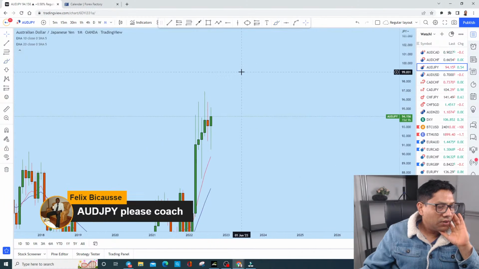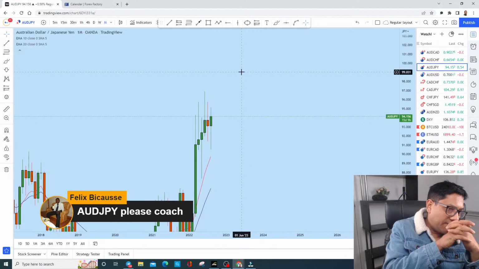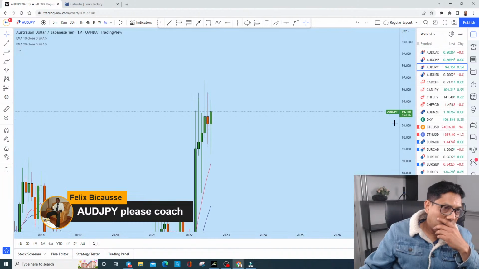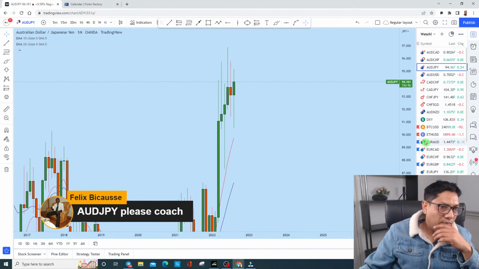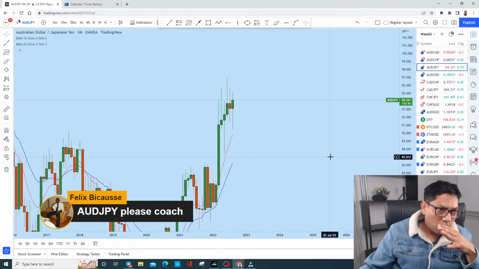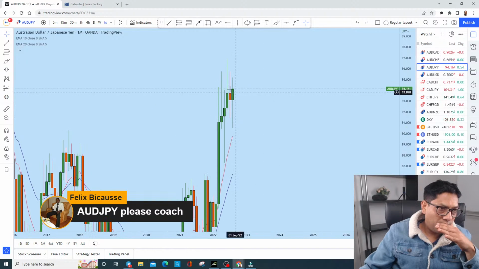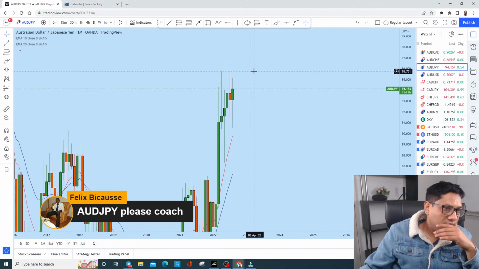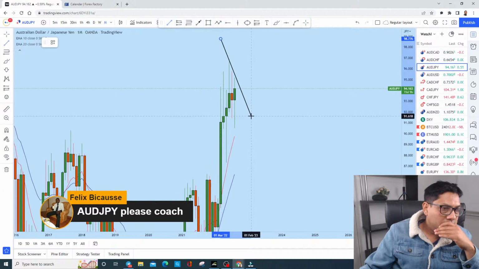Aussie yen, you see the long term Aussie yen is bullish, but this month the price is just going up and down. But I think that Aussie yen will probably drop. Okay, to me it might drop. Now you see that on the monthly perspective, there is a monthly trend line here. You can see that.